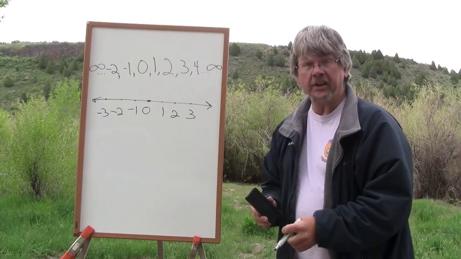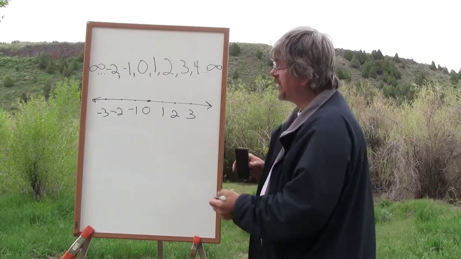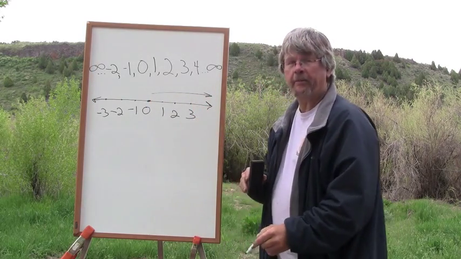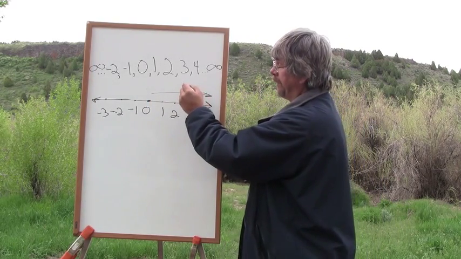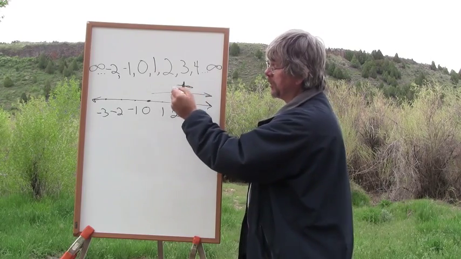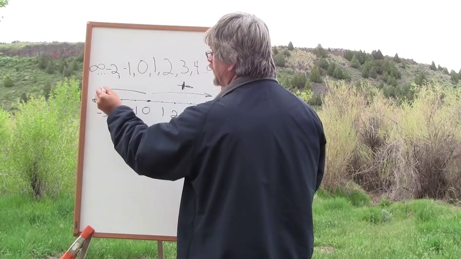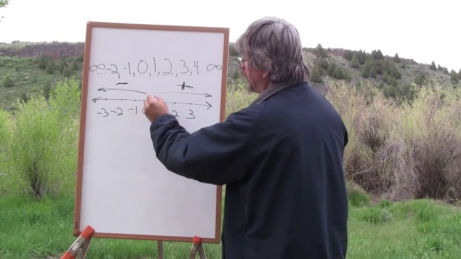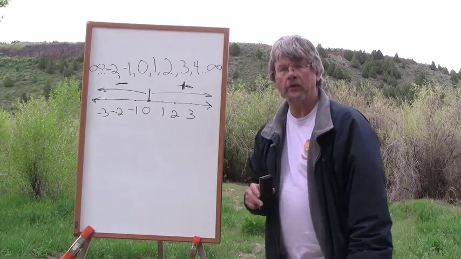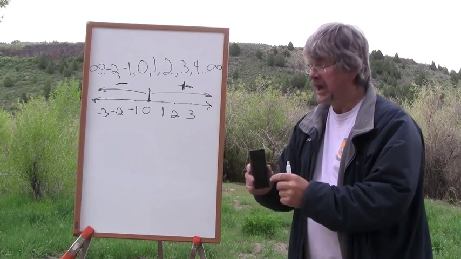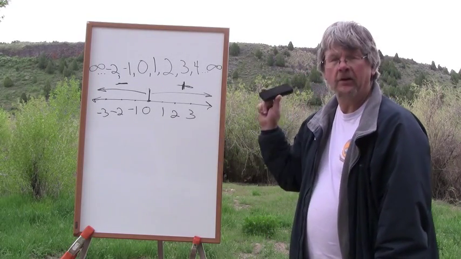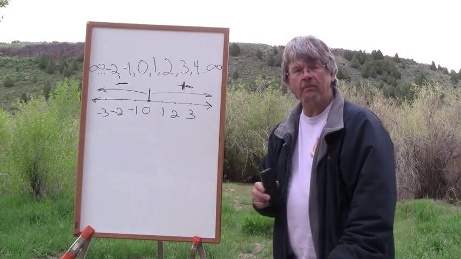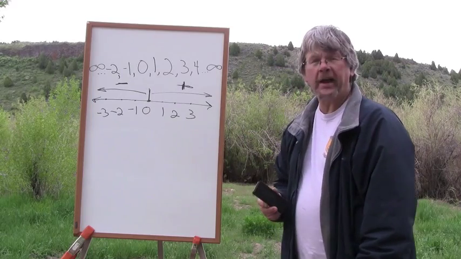55 degrees above 0. Everything to the right of 0 is positive. My marker will work. Everything to the left of 0 is negative. 0 is called the origin, right? We just start at 0, and every time we go to the right, we always get larger numbers. Every time we go to the left, we get the smaller numbers. That's just simply how the numbers work.